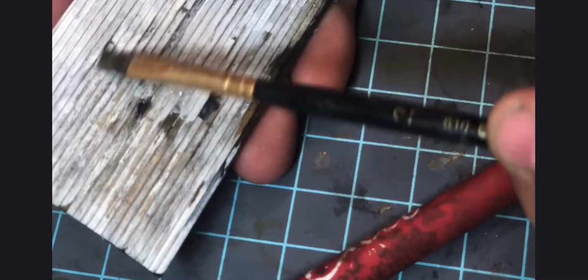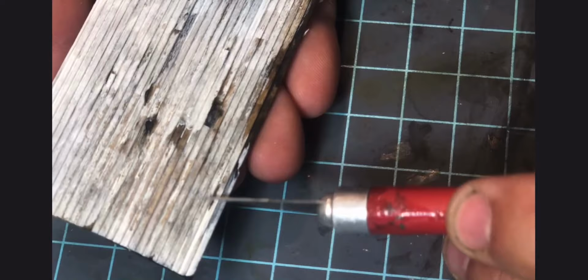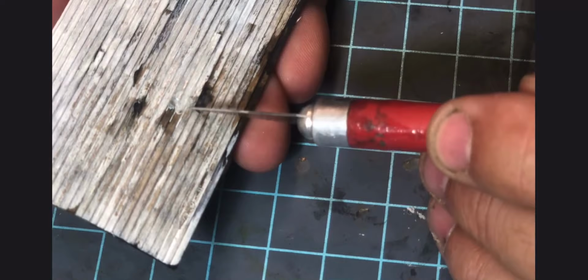Now I'm gonna do some over here. See this area right here? I don't like that blotchy area right there. I'm gonna take that out. We're gonna come up here. As we move down the wall right here, we'll let the paint absorb there. And we're gonna come down here, and this is where all the paint is kind of already rotten off the wall. Now, see that bulby area? We're gonna take that out. I don't like it, so we're going to pull it out. It doesn't look very natural.